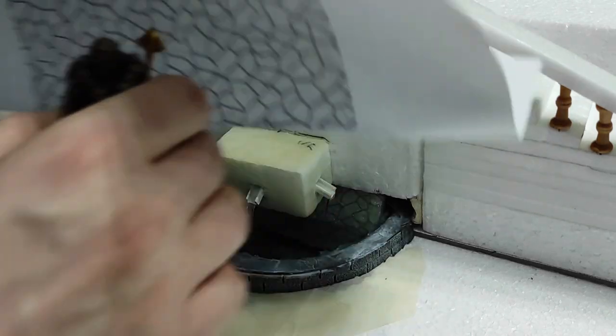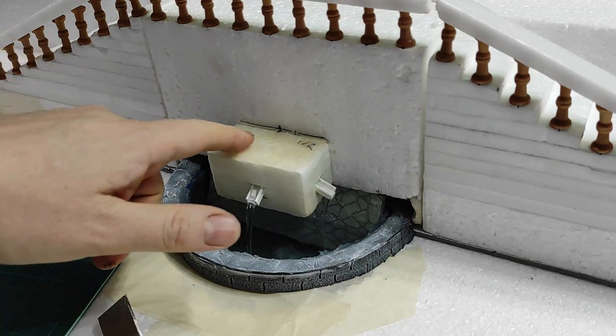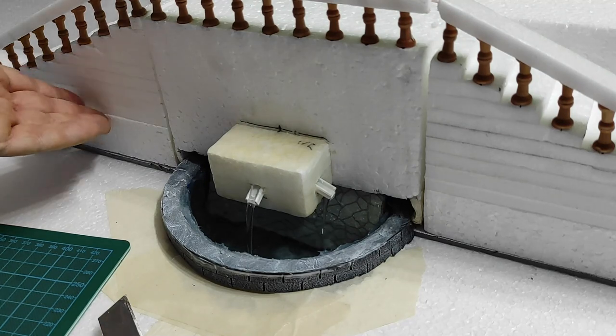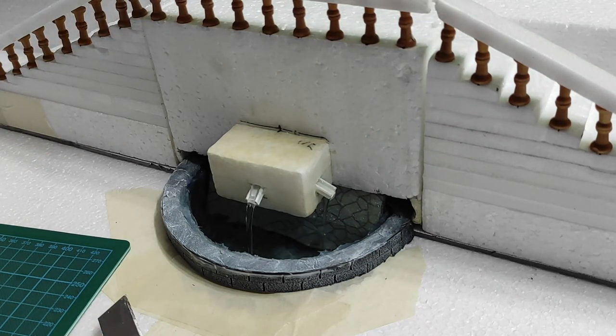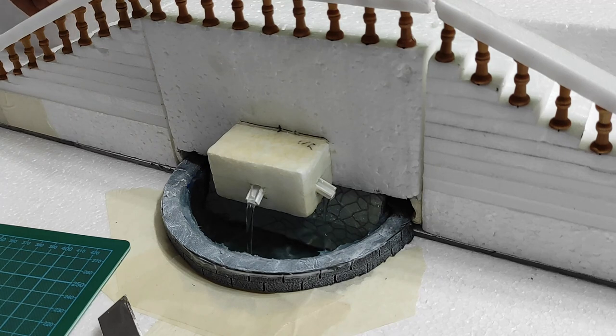And then also here I will paint it white, because it's too yellowish. I need to hide the mark that I made some time ago. And then for the rest of the stairs here, before getting everything together correctly, I will try to find another solution. I will try to use some bricks. I will make some bricks. Okay, I will not apply a texture printed on paper here. Maybe there, yes, on the background, but not here. Not here, okay?